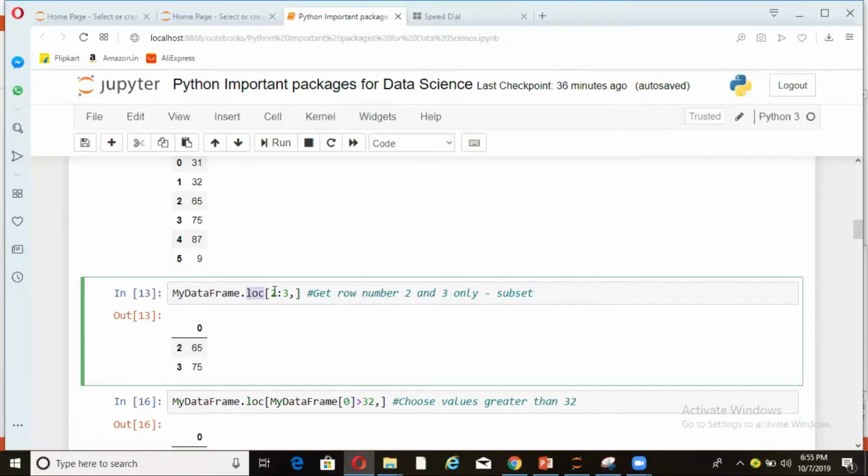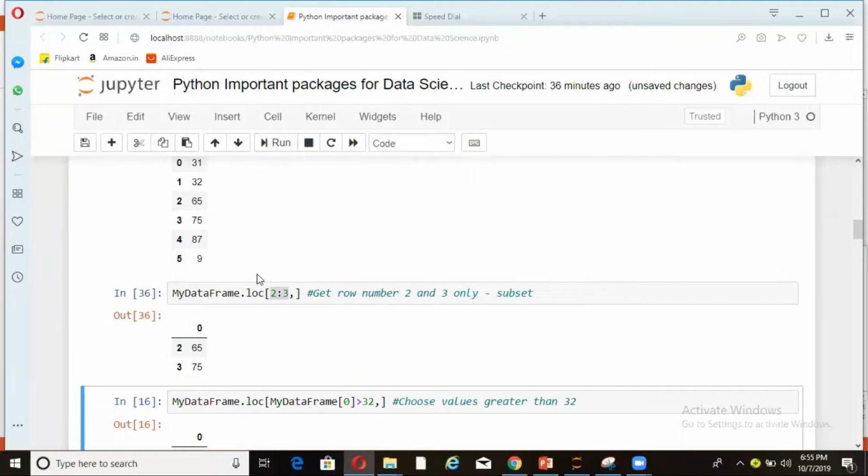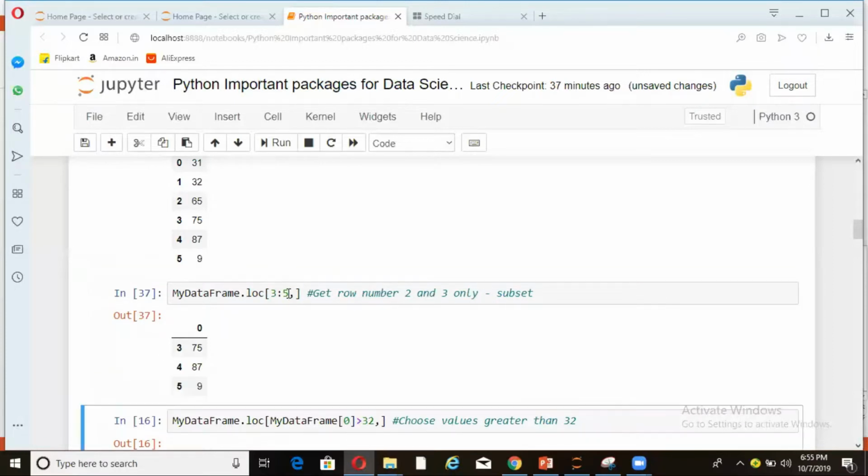I'm writing 2 colon 3. The meaning of that is I want row number 2 and 3 only. So when I run this code, you see row number 2 and row number 3 are getting printed. If I change it to 3 to 5, then row number 3 to 5 will get printed.